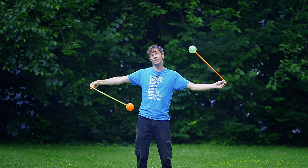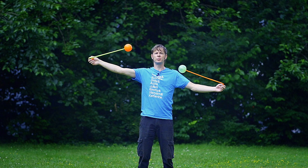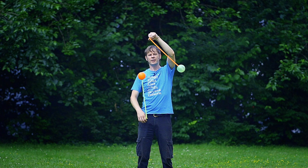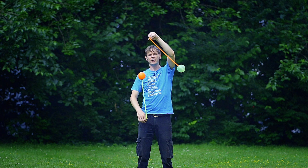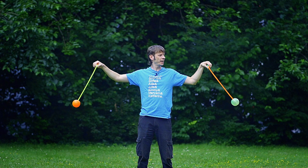We're going to get our poi spinning in split time same direction out to our sides, and let the poi flow past each other in such a way that we wind up with a pedal on top and a pedal on bottom. Then we're going to do pedals to the sides, and as we do pedals top and bottom with the left up and the right down, that becomes our moment to stall the poi out to our sides. Altogether that winds up being: poi come through, top, bottom, sides, top, bottom, to stall. And from that stall we have this moment where the poi are going back and forth in pendulums.